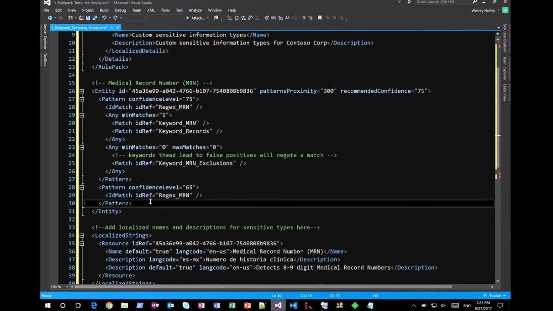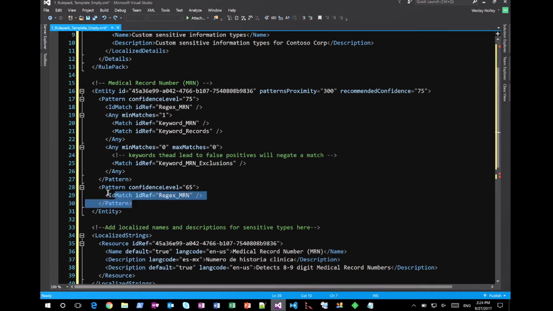Now the reason that we have this feature is there are people in this room who may be very risk averse, and let's suppose you're trying to protect social security numbers. If you see anything that looks remotely like a social security number, you want to stop it and block it and not allow it to go out. But for a lot of people, that might be a bit heavy-handed. They have a lot of 9-digit numbers or other things that look like social security numbers. And so if it looks like one, they may still want to know about it.